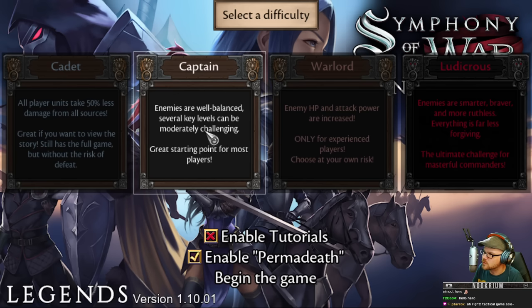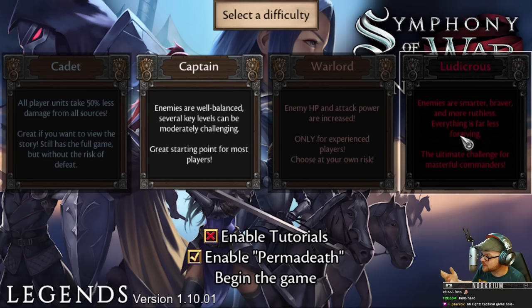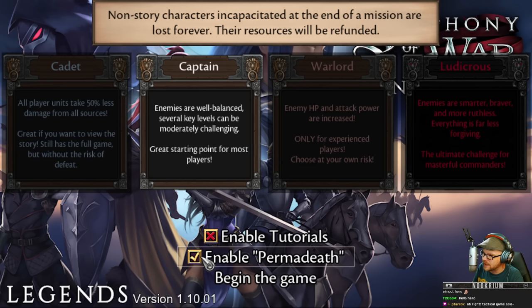So we're into a captain mode. There is a new ludicrous mode here. The devs apparently are fans of Spaceballs, based on what is on the Steam page. We're not doing that. We're into a captain mode. I'm turning the tutorial off. Permadeath, I'm going to keep on. So we're raising armies, right?